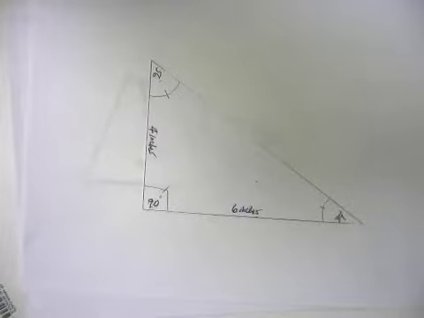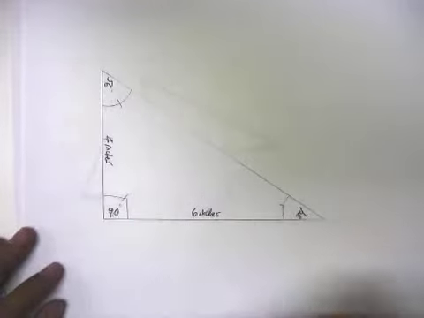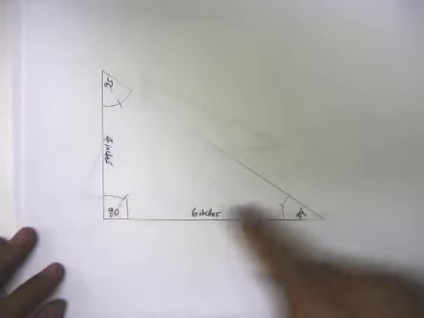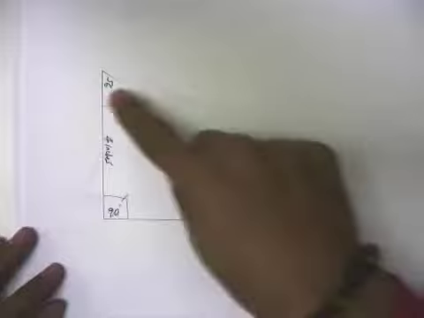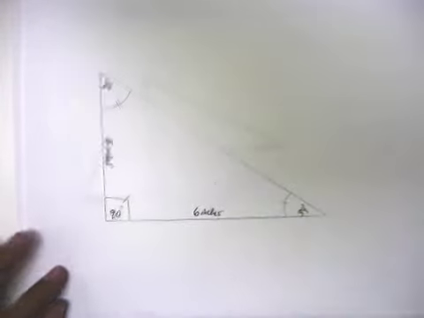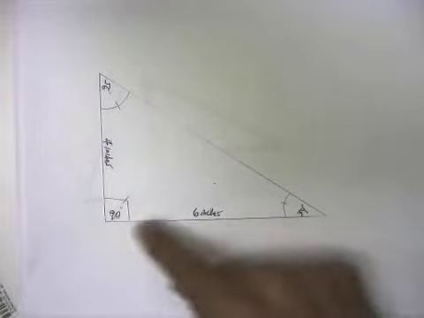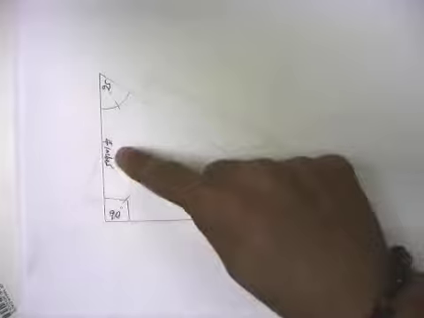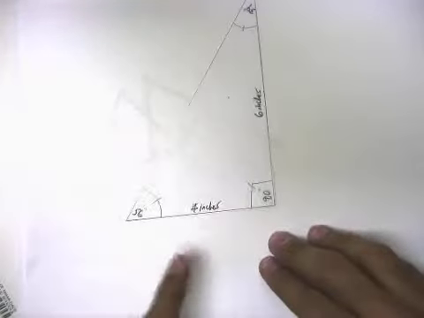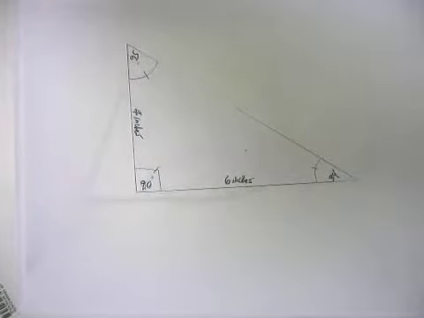Now, let's talk about constructing perpendicular bisectors, because we're going to have to do that on our own in a minute. Right here I have a right triangle. This is 90 degrees, this angle here is 34 degrees, this angle here is 56 degrees. And of course, if I add them all up, they're going to equal 180 degrees. Well, the base of this side of the triangle is 6 inches, and the base of this side of the triangle is 4 inches. So I'm going to construct a perpendicular bisector.